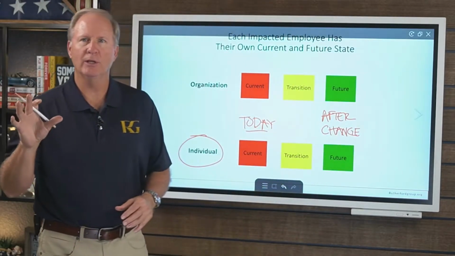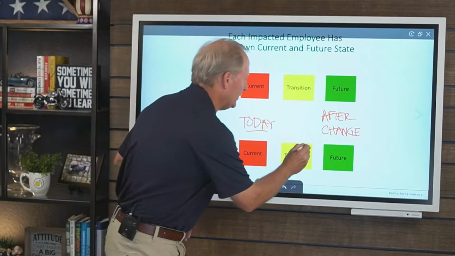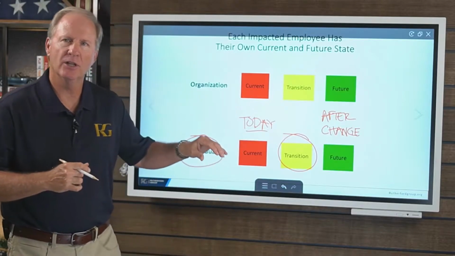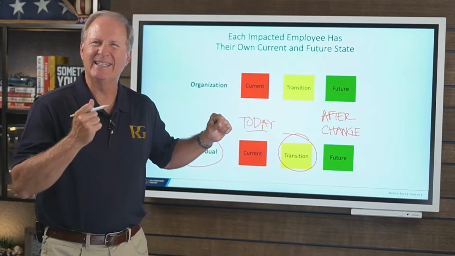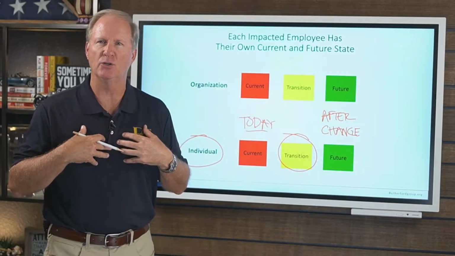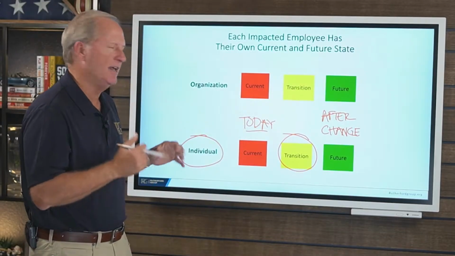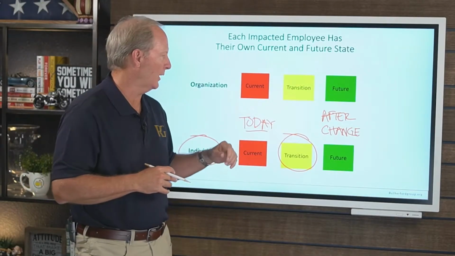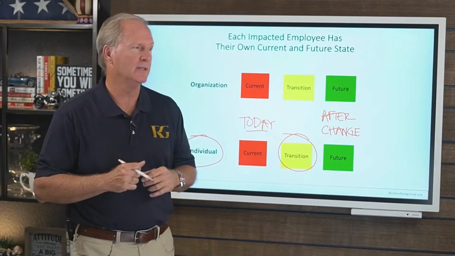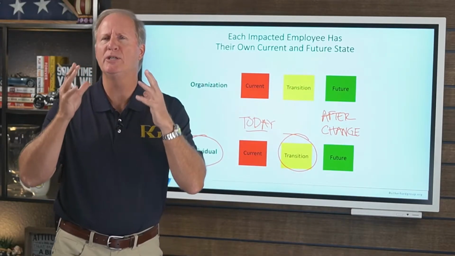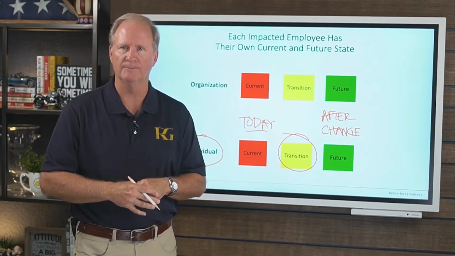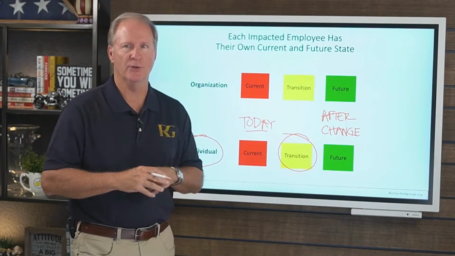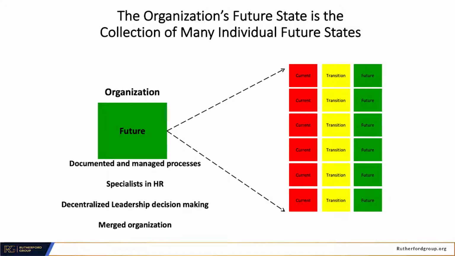Okay, those I think are really critical because in the middle here is what we call the transition phase. And this is the stuff that really matters because this is what they want to know. Exactly what does that mean for me as an individual and what do I need to do differently than I'm doing today? Is it a tweak, meaning it's something minor, or is it a transition, something more moderate, or is it a transformation where there's going to be significant change that's required on their part? I think the key here is that old adage of WIIFM, what's in it for me, is what drives their thinking. All right, let's take a look at our next slide.